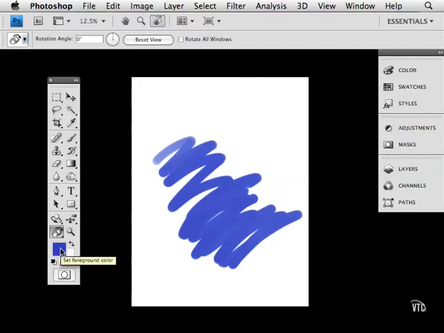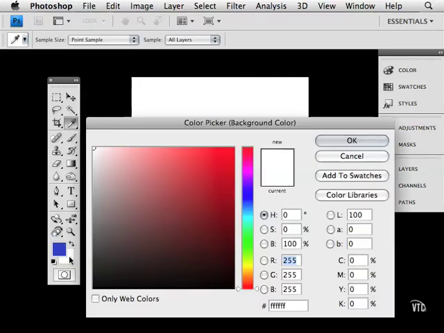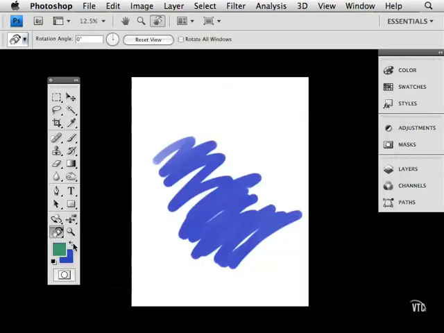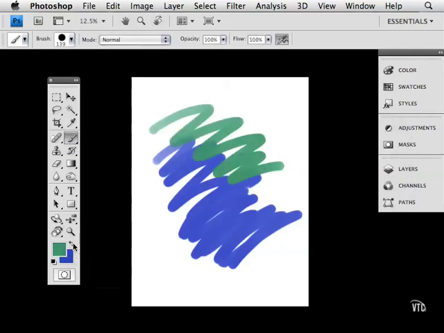This guy here in the front is our foreground color, and this one is our background color. So I can choose to change the background color to something different and click this arrow here to change between these two colors. So I can grab my brush, paint in green, click here, and paint in the other color. I can also get the same functionality by hitting X on my keyboard. So this is what the toolbox will do for you. It contains all the tools you'll need to create artwork inside of Photoshop CS4.